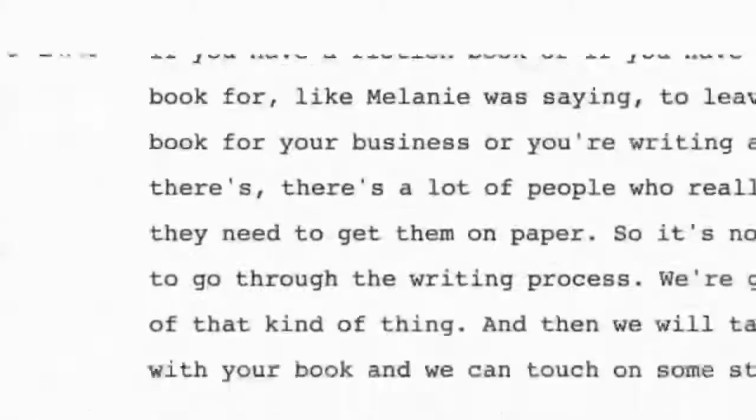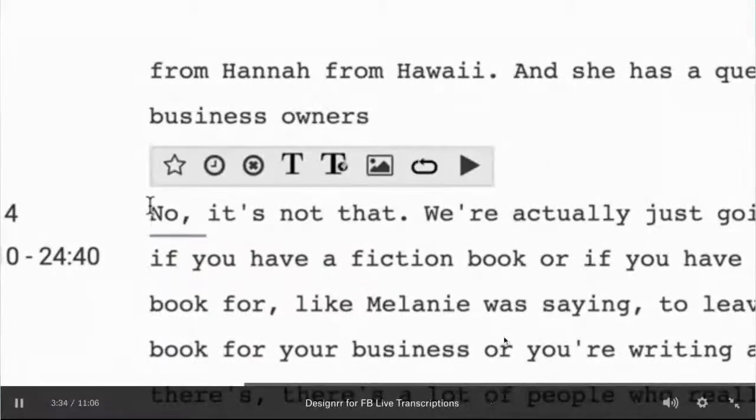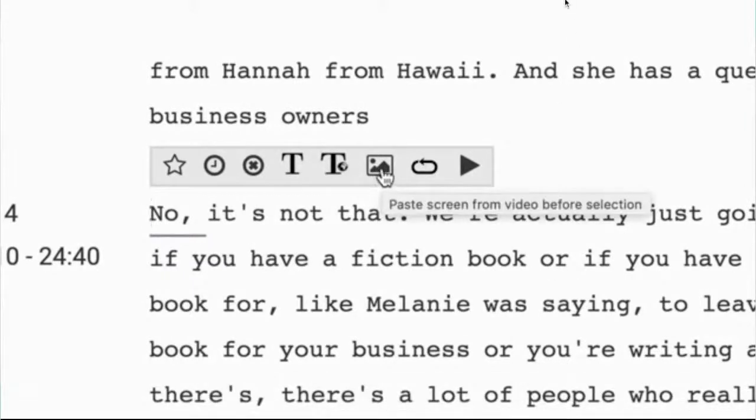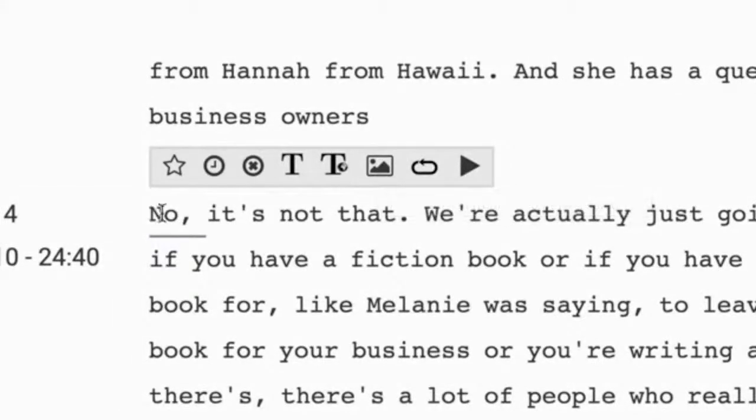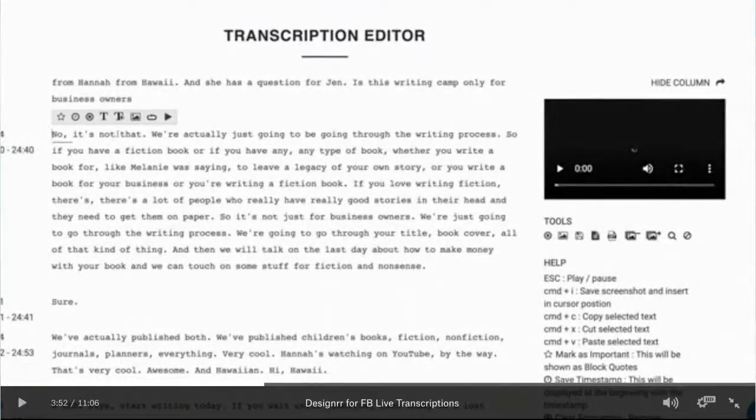Now, let's say, again, for instance, if there was something right here that I decided that I liked in this particular part of the video, I can then click on this button here, and it will take a screenshot from this position if I'm running the video. All right, and it'll put a picture there. So I'm not sure right now if you can see out here on the right, it's still showing what it.